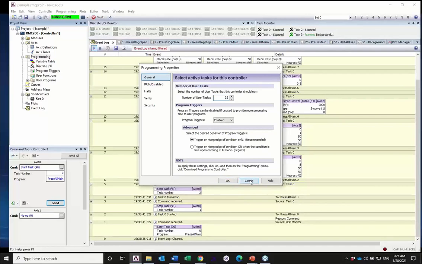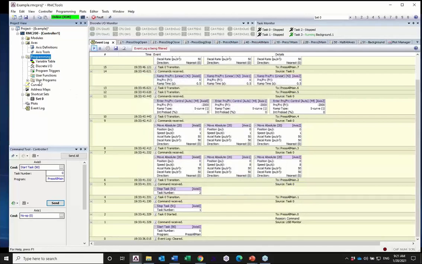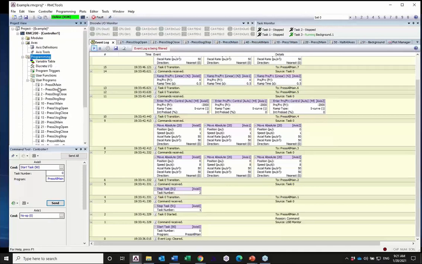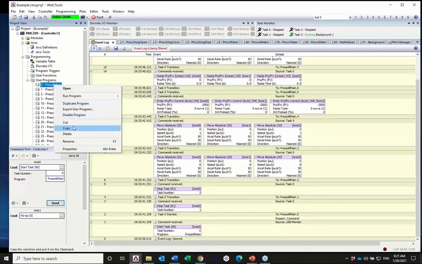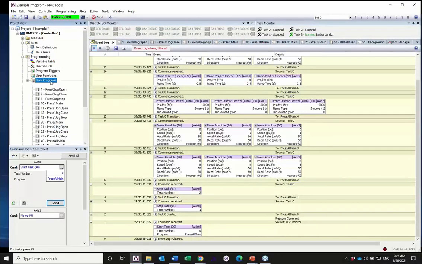And the question on default axis. Default axis is something I normally don't cover because it's very complicated, but we're talking about advanced things here, so we may as well. So if we see this press zero main, let's copy that and paste and make a new one. Let's see where that one ended up, right there.